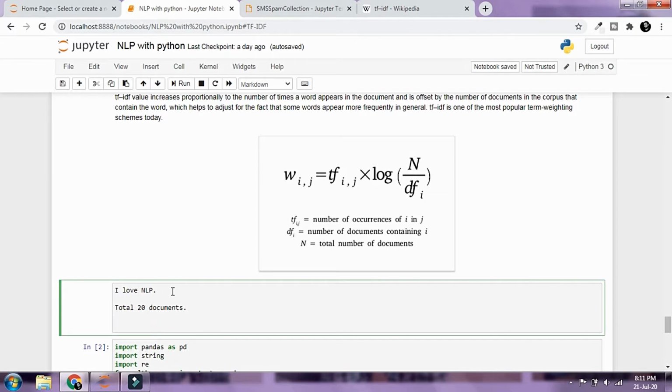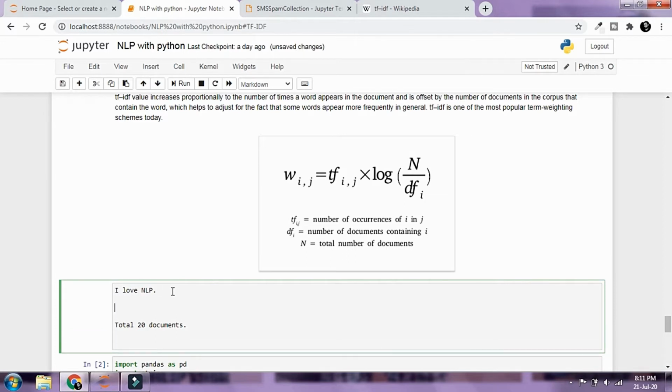So let's write this down: tf for NLP, and let's call this the first document. So tf of NLP and 1 would be 1 divided by 3, so that is equal to 0.33.